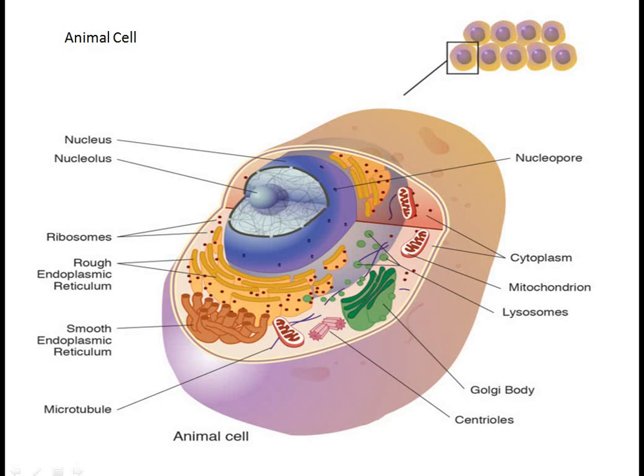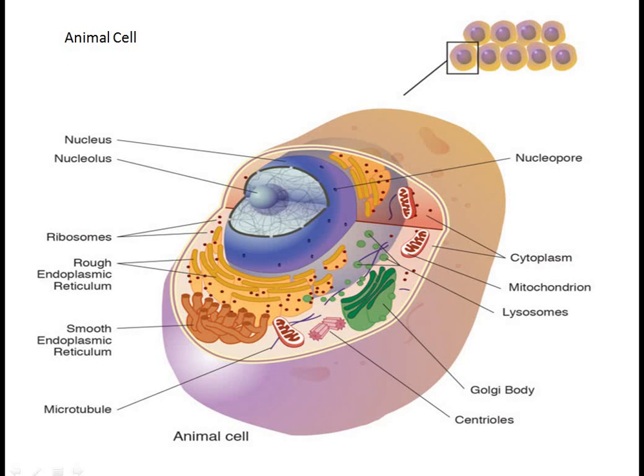Now let's come to the nucleus first. This is the organelle which controls all the activities of the cell. What does it contain? It contains the nucleolus, and it also contains genetic material which is not labeled in the diagram, but obviously I will go through that organelle too. I will let you know what it does and what its role in the cell is. Then there are ribosomes. These are small granular structures present in the cytoplasm.